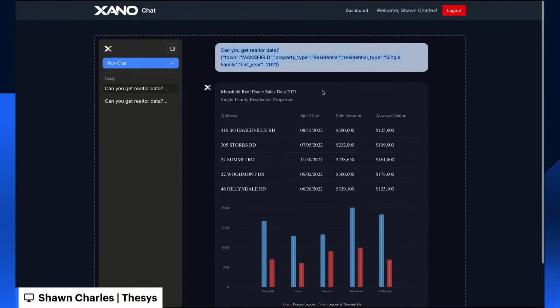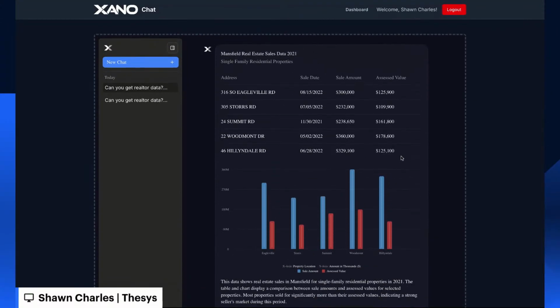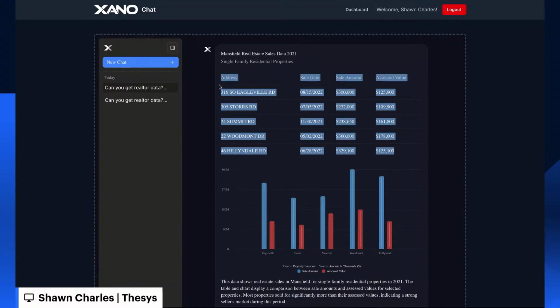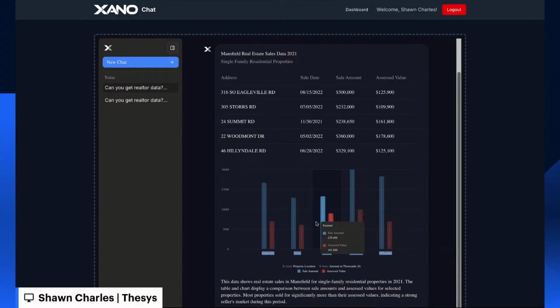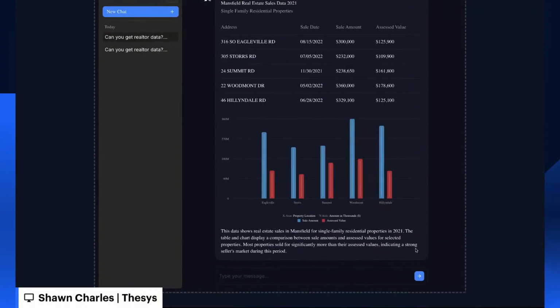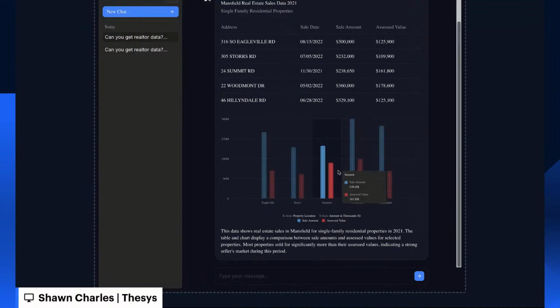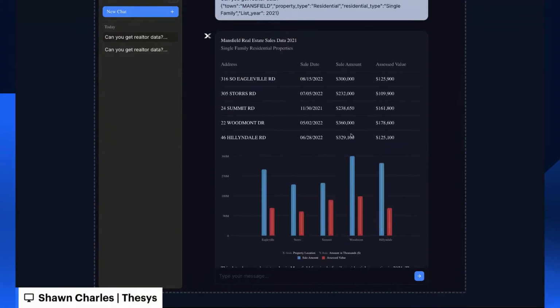So being able to, in real time, get real-time data from a database like Xano and visualize it so that it's actually a working UI. You can actually interact with this. There are buttons that you can actually press and interact with real-life data in real time and build out that generative UI workflow either for your development team or for your end users. We would love to see what you could build.